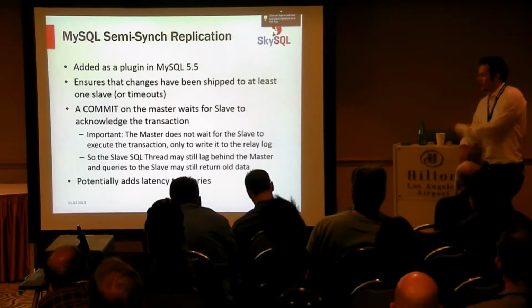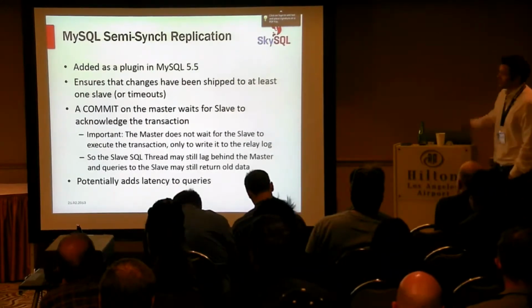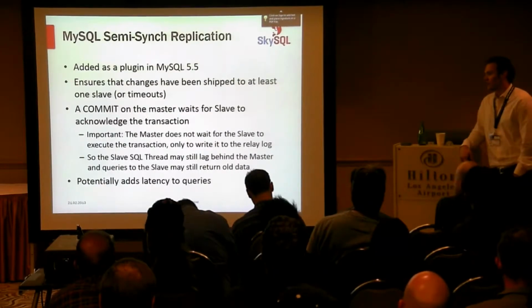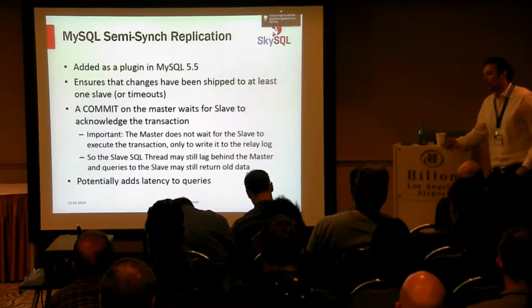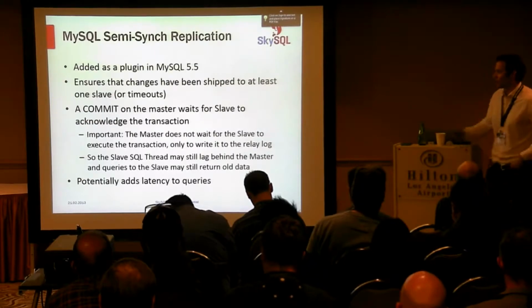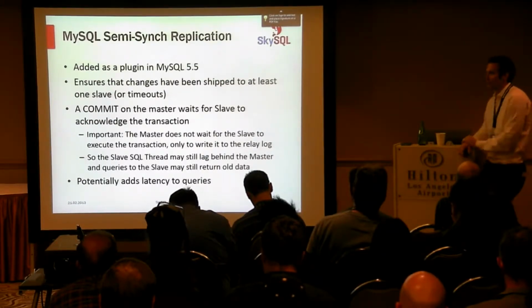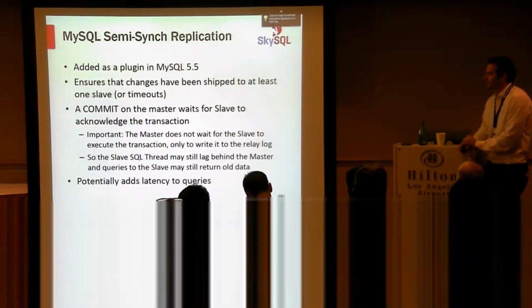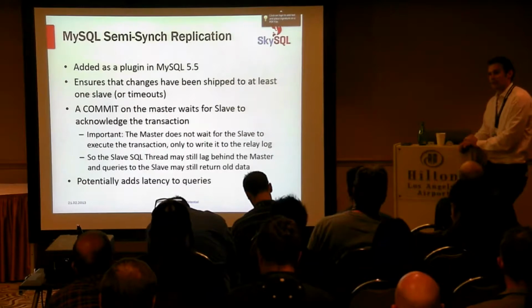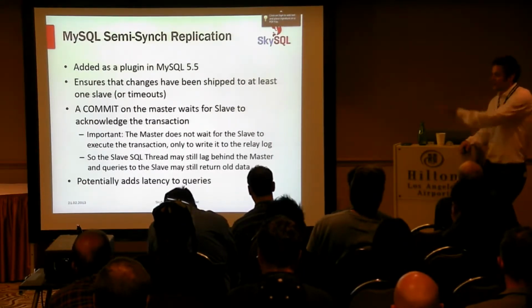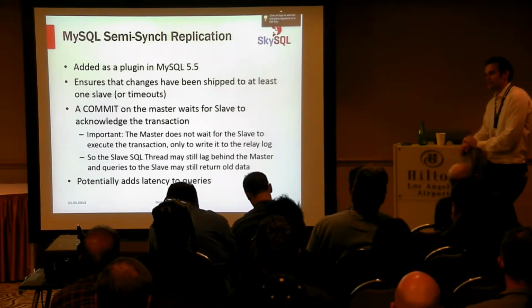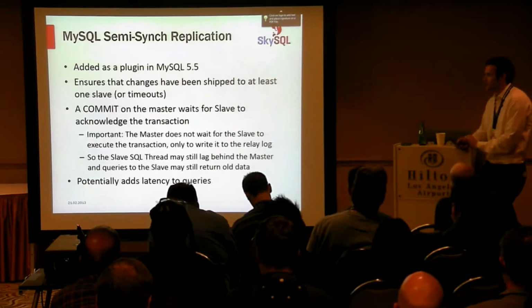So it can be used, but to me the biggest problem with this is that I haven't heard of anyone who has actually used it, so I don't know if it actually performs well or not. We did some testing and it wasn't as performant as standard replication, which is normal because you have the wait time. But very few customers actually use it, so I don't know. But it's there, so you can test it if you think that standard replication doesn't guarantee enough. By using this, you can guarantee at least that your transaction will be on one slave. But it's still not synchronous.